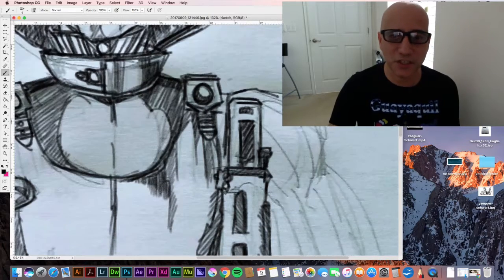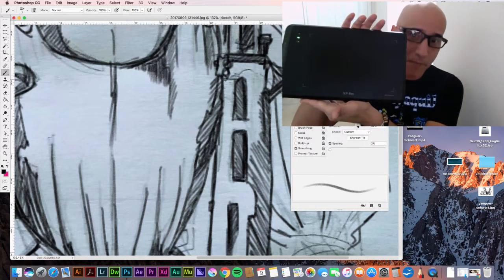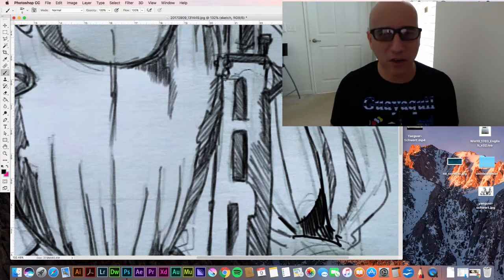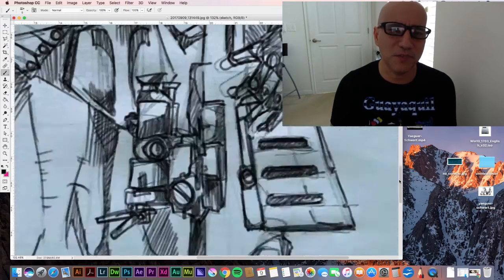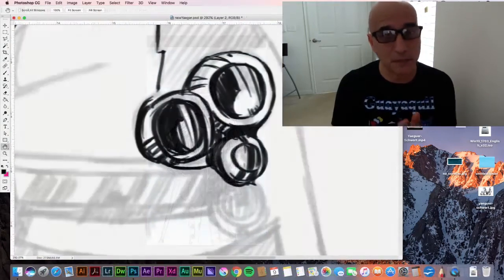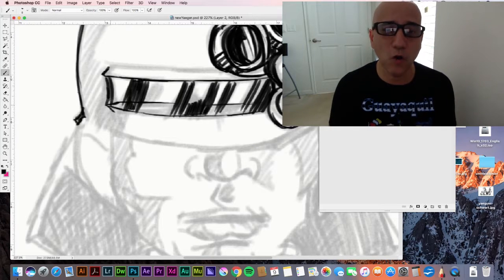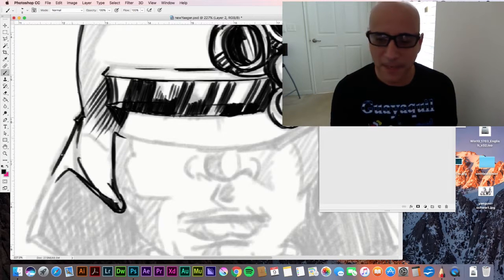Whatever your decision on the tablet, there are many brands in the market. There is XP Pen, Huion, GT, Genoa, Monoprice. There are so many of these Chinese or Japanese Wacom-style clone tablets that right now you can get confused. But the best way is to go through their store. XP-Pen has its own store. This is the XP-Pen store on Amazon. I know that Huion has its own store here in the States and in China. So you can go to the real guys and buy from them instead of from a middleman that you don't know will respond to you. So that's the good thing.